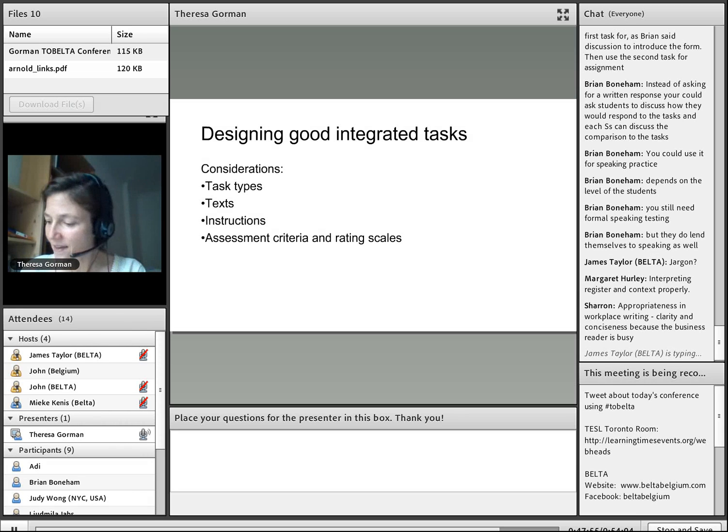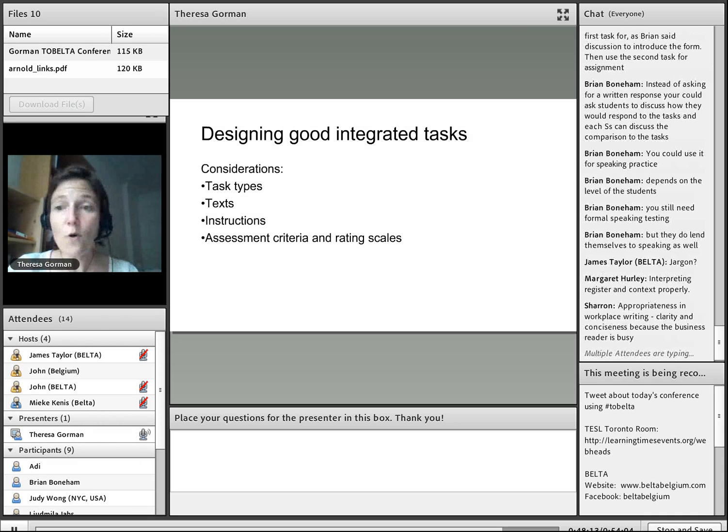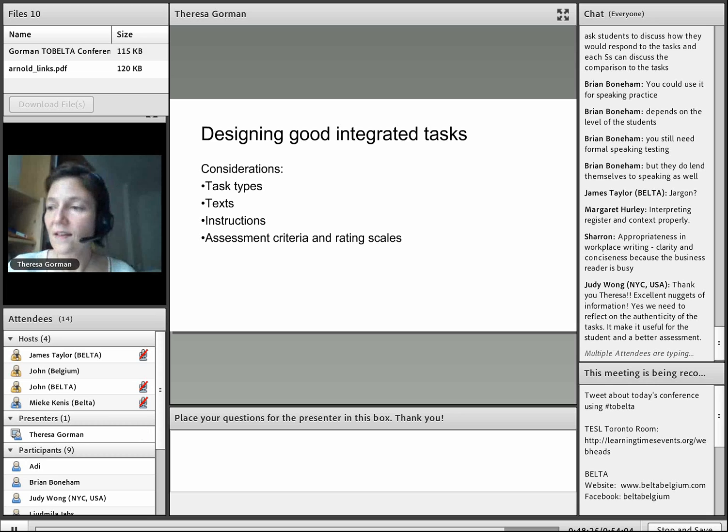So I've shown that, I'm looking at the chat box, awaiting what people will say. But I've shown you that any single act of communication in a business setting is likely to involve all four skills, really, in an interwoven fashion. So it's clear, for me, that classroom tasks and test tasks should reflect this. So by offering tasks that combine four skills, I think integrated assessment really is the best fit.